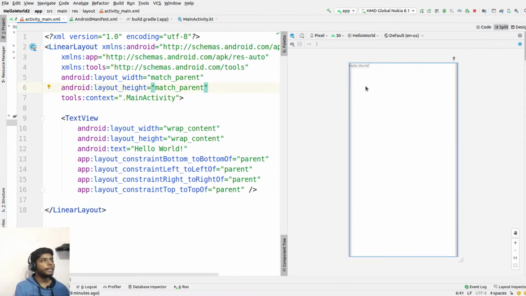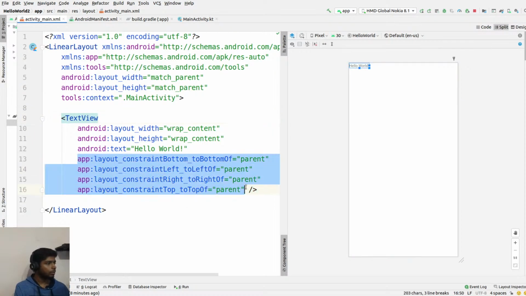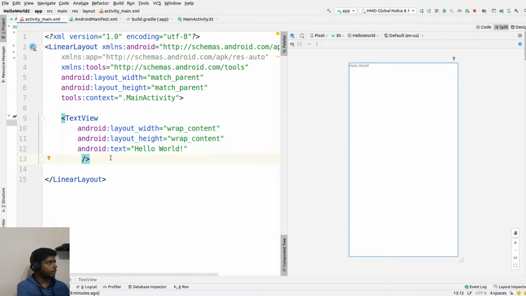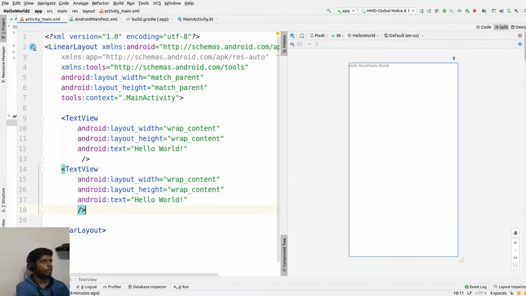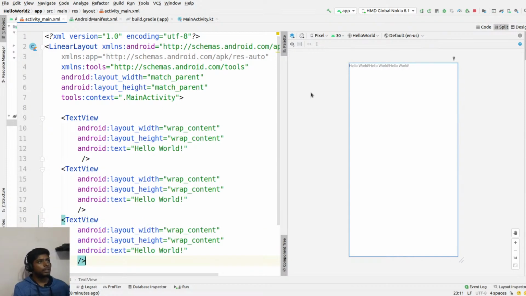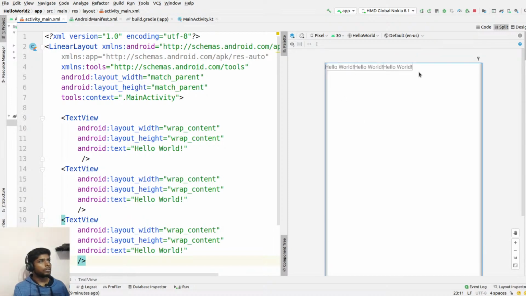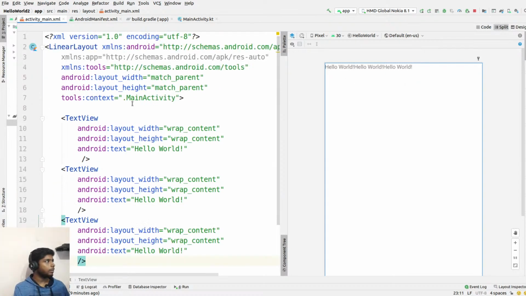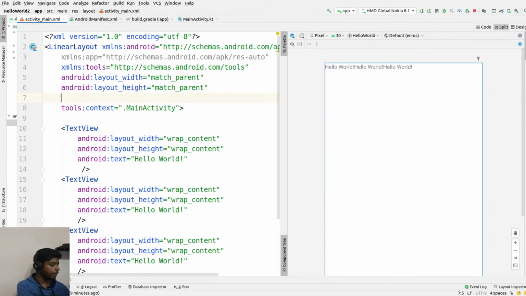Cool. So we use linear layout when we need to display our elements in a row or a column manner. If we don't need these constraints now, constraints are only for constraint layout. By default, the orientation for linear layout is set to horizontal. So let's see, if I copy paste these, the elements would be arranged in a horizontal manner. I'll just zoom in. Yeah, so these elements are in a horizontal manner. If you want to display this in vertical orientation, in the layout we define a new attribute that is orientation, and then we do vertical. As you can see, now our elements are arranged in a vertical way.